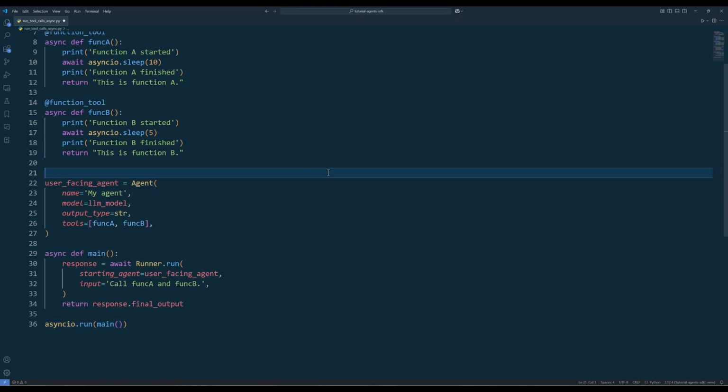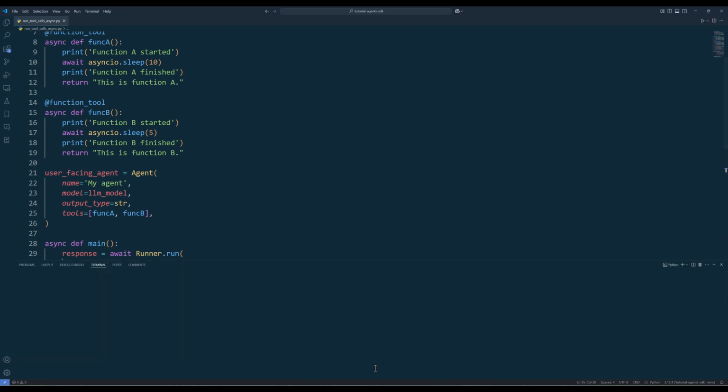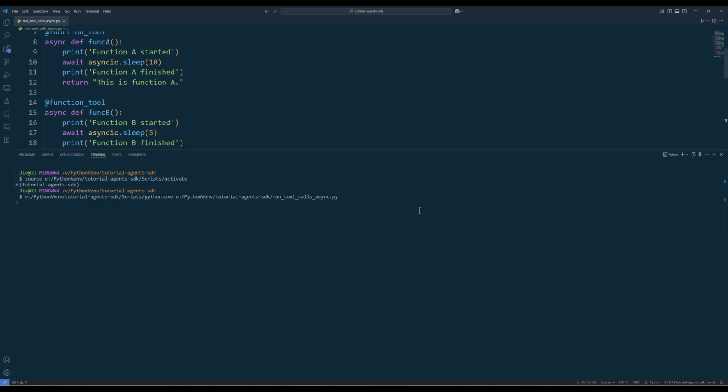And when you do an agent run, use the run method to initiate the request and wrap the agent run code in an async function. Pretty straightforward. If I run the script, from the log, we can see that function A and function B are called at almost the same time. And here, function B finishes, followed by function A. Very powerful stuff if you use it correctly. Now let's dive into the next lesson: create a conversation and configure the agent run.